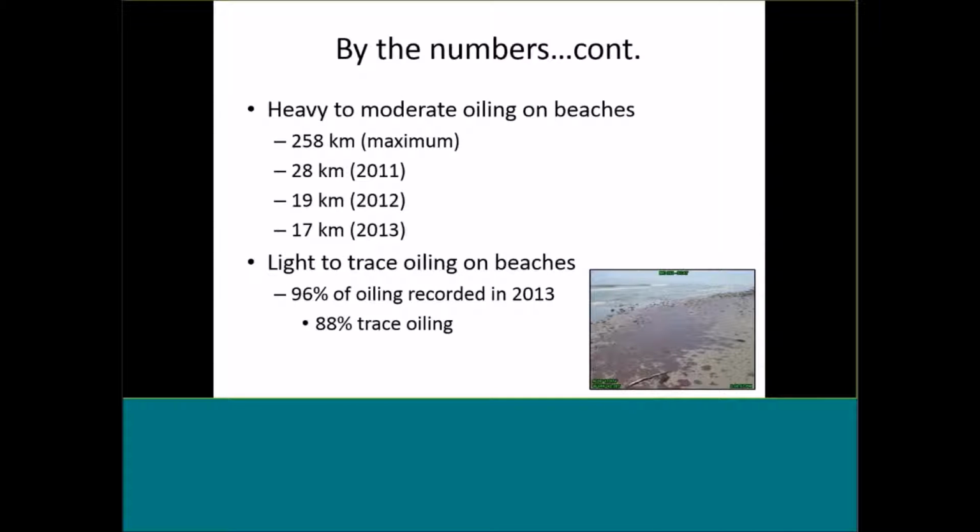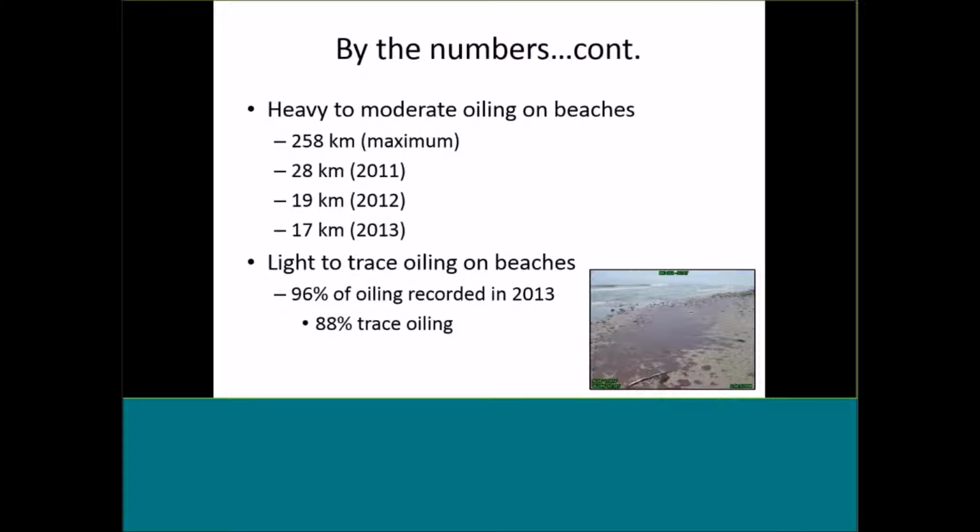So I'm going to break it down now in some of those degree classes. So heavy to moderate oiling, some of the higher oiling levels, like you see in this picture and like I showed you in the previous picture when we walked through that example of how the matrix works. Summary oiling conditions, heavy to moderate. At maximum oiling levels, 250 kilometers. 1 year later, it dropped down to 28, so a pretty big change in the heavy oiling categories. Didn't change so much over time after that. It went down, but still more slowly.